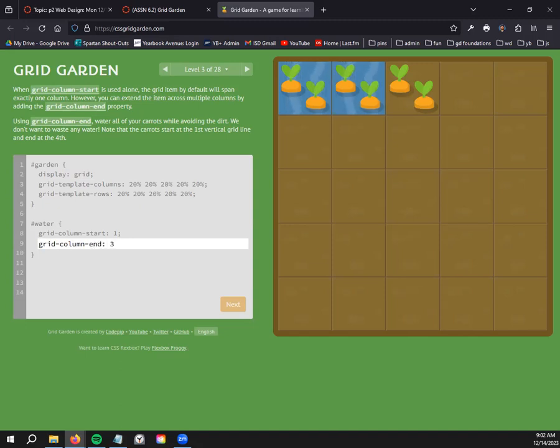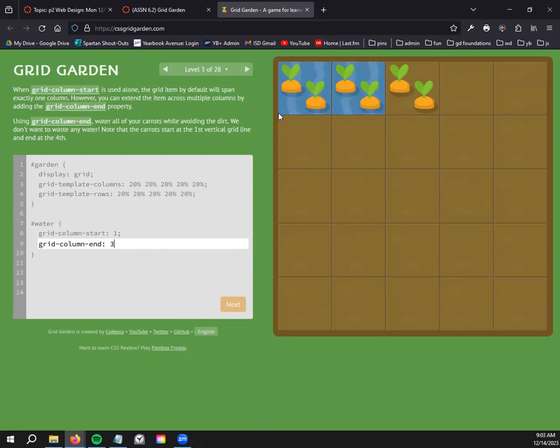Set it to 3. Now, you may notice that if I set my grid column end to 3, it only takes up 2 spaces. It's because the grid column does not reference these squares. It does not reference this space right here. It references the lines that divide each of the grids, right? If you think about making a table like in science, if you need a 2x4 table, you draw 3 lines and then 1 across the top, so you have 2 sections. It'll make sense here in just a second.